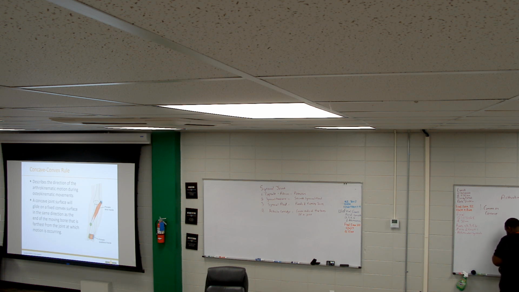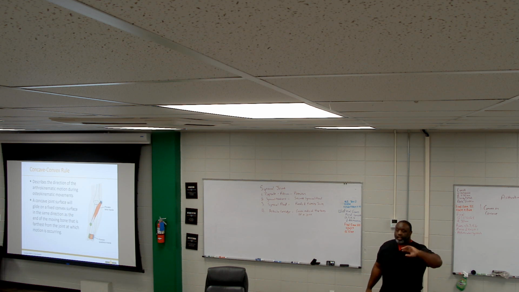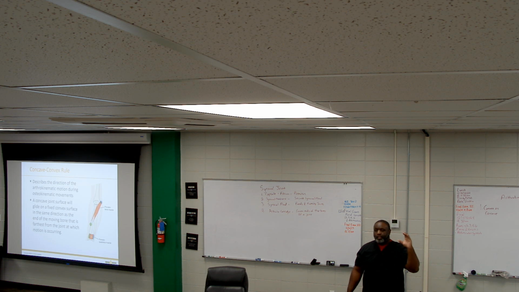Okay, so let's show you how to think of this in your mind, and that'll help you. So take your left hand, make it like a cup, like you're making a C. This is your concave surface. We agree? It shapes inward, right? Doesn't shape outward. Take your right hand, make a fist. So fist and glove. Your fist is a convex surface. It's not flat, it's convex, it's round. So put your convex surface on your concave surface.